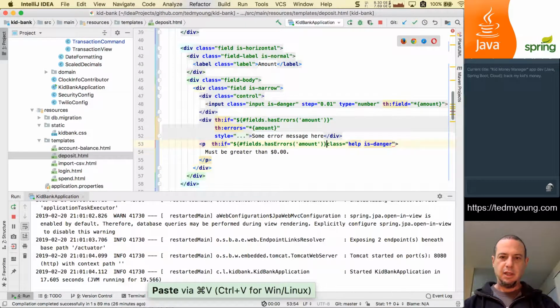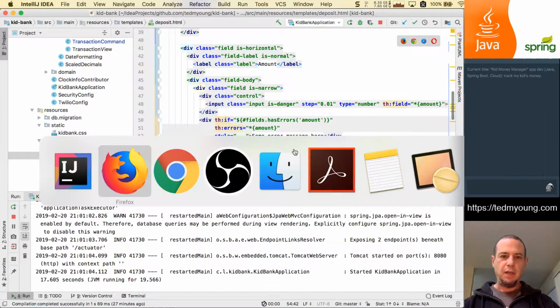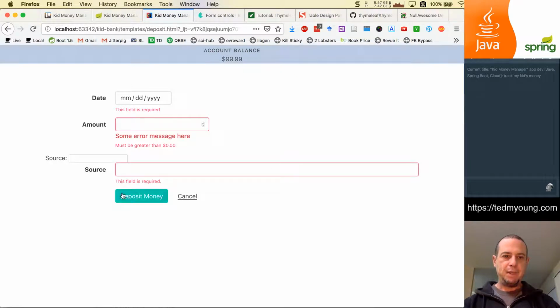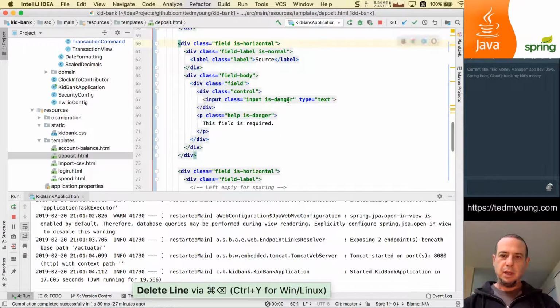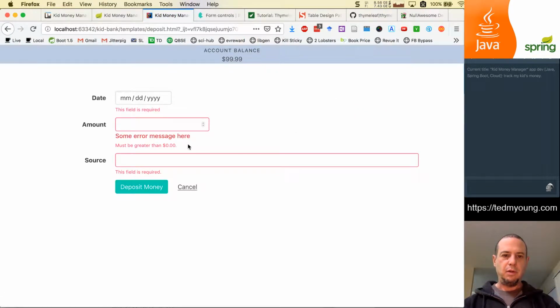Let's stick it on here as well. Okay, so what does that look like? Whoops, source is still there. Right, so now we just want to grab this and put that in our control, which is here. And now we're all good.